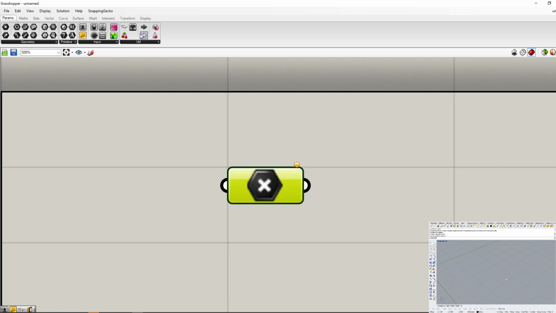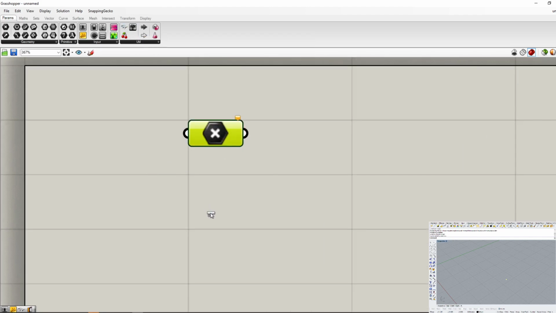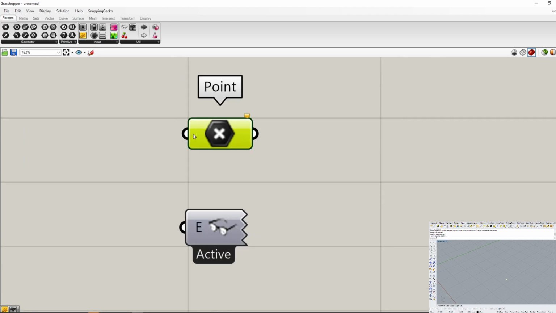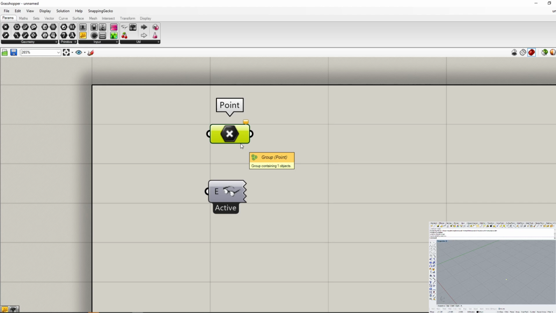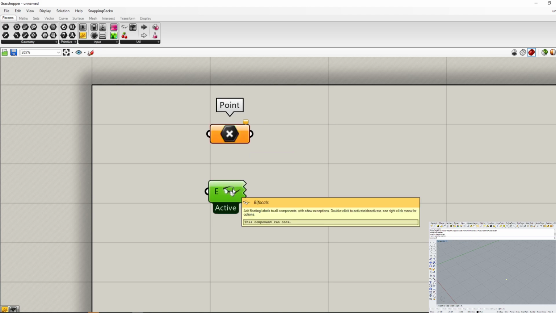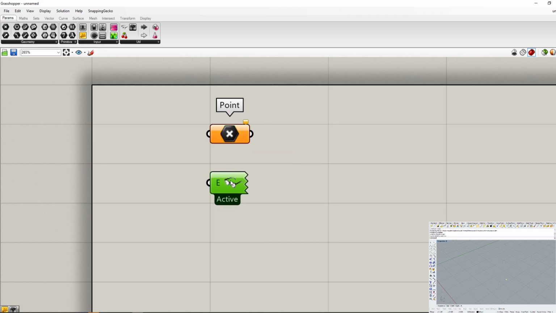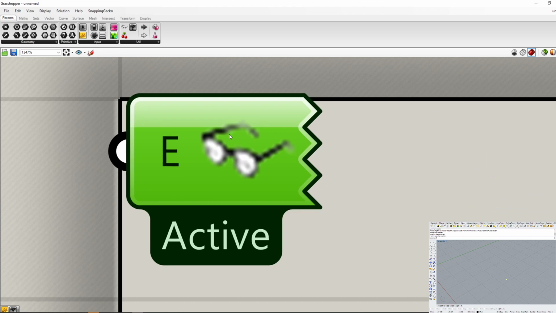But I've installed this plugin called Bifocals, which when I click and drop it into the scene, it will give a text description above the component, and it'll also maintain the picture icon. So whatever way you want to work, this will help you work that way. So that's what this component you might see in my files is.